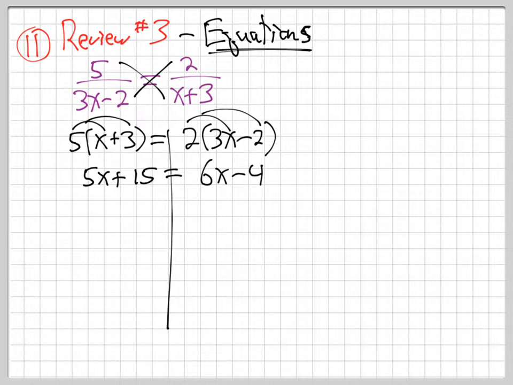So we first should do something with the 5x and the 6x. In other words, don't worry about the 15 and the negative 4 yet. We'll get to those in a minute. But really our first order of business is to do something about those x's. And specifically, we want to get rid of one of them, because we want to get the x in just one spot. I usually say get rid of the lower one. Either one is fine. It'll work either way. Basically, just get rid of one of them, and you're good. So the lower one is 5x, so I'll do that.